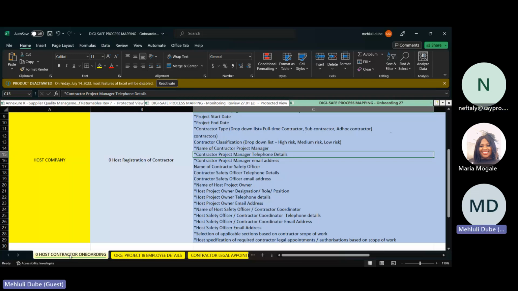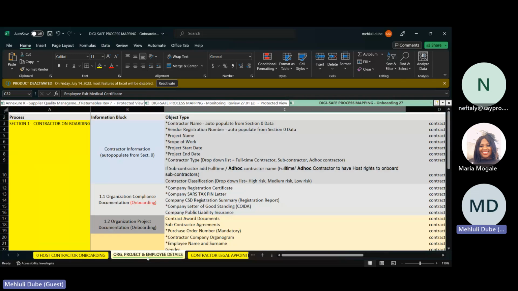So how they will communicate with the contractor is, after completing that section 0, they will send it as an email link to the contractor, and when the contractor opens it up, they will automatically be directed to section 1, which is project and employee details.